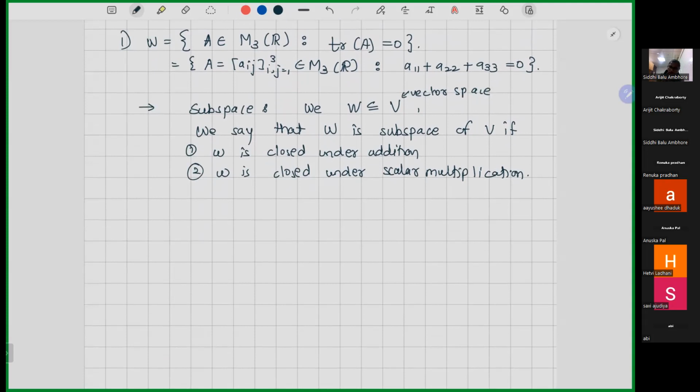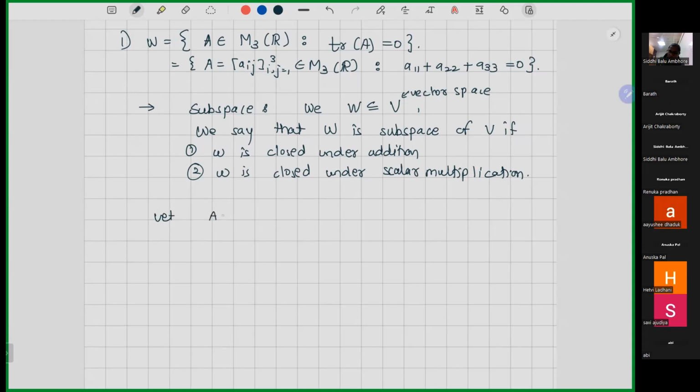So what closed under addition means, we did that in our first question, is that if we take two elements from W, now we are working on W, we want to check whether the operation is closed on W. So our elements will be from W and we want to check whether those elements land again in W or not. Okay. So let A, B be in W, and we want to check that A + B belongs to W or not.